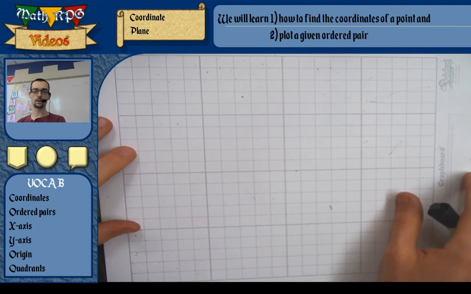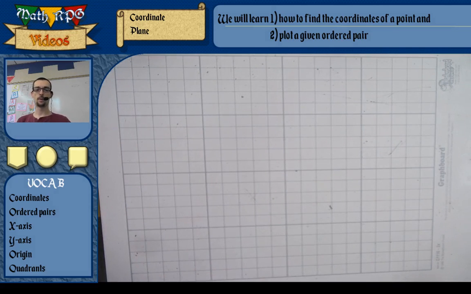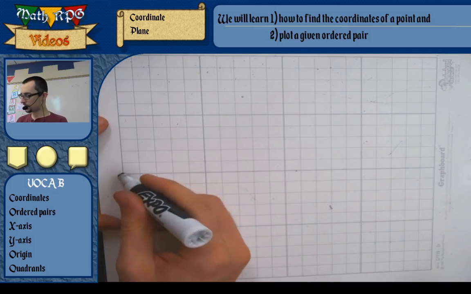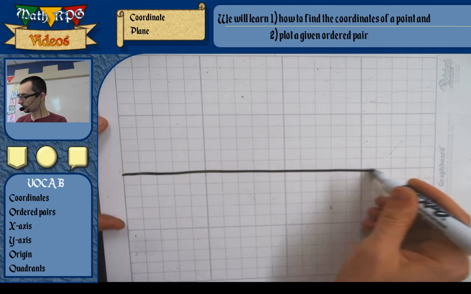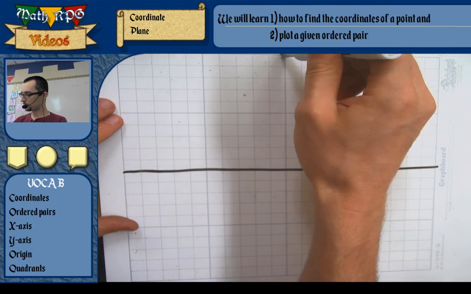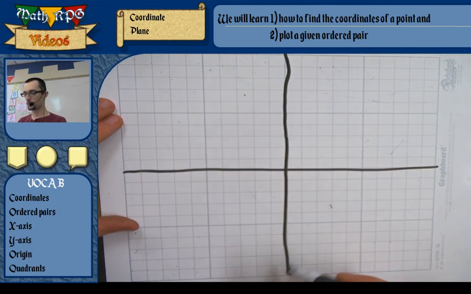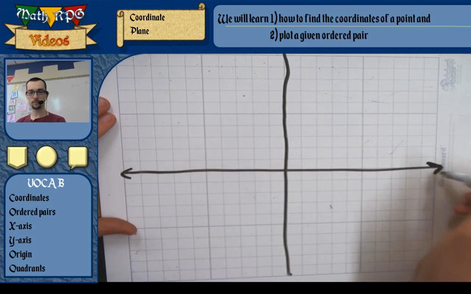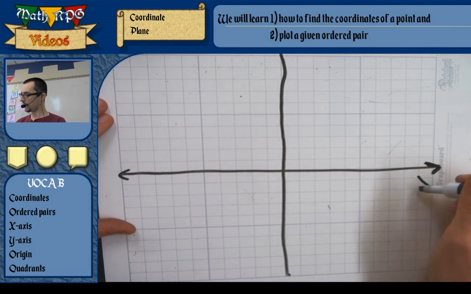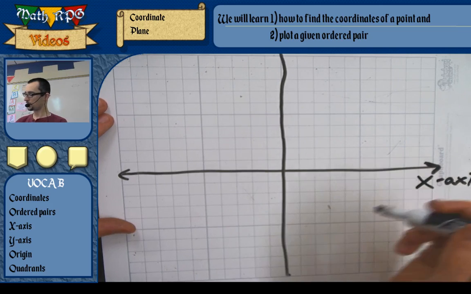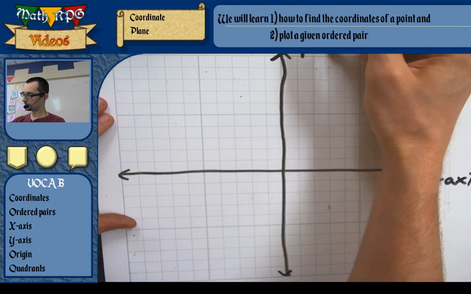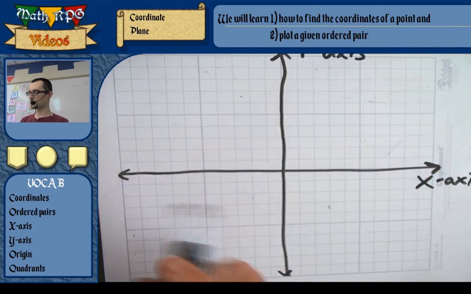Now we're going to talk about what coordinates are and how we can find those and how we can use them. But right here, I want to draw my axes. And again, this is my number lines. So again, my plane is formed when I have two number lines that are perpendicular to one another. One's going right and left, and we call that number line the x-axis. Okay? X-axis. And the number line that's going up and down, we call that the y-axis. This is vocab you just kind of have to know.